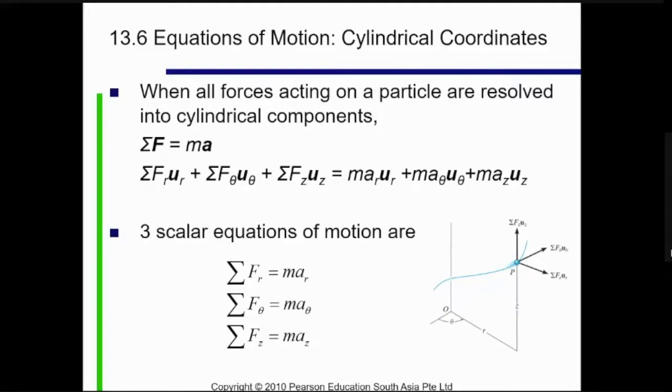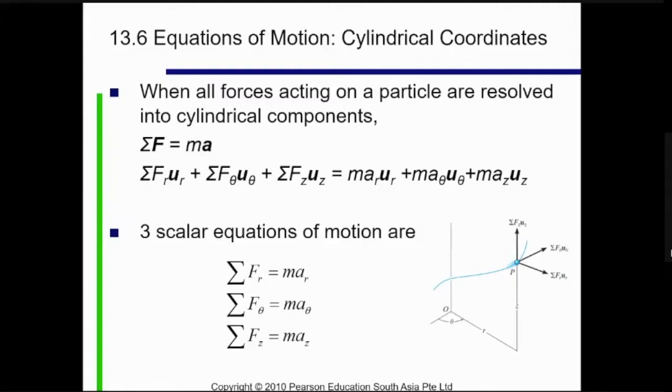So we talked about the equations of motion following the coordinates, the polar coordinate system or the cylindrical coordinate system, and we talked about it from a kinematic point of view in terms of velocities and accelerations. And now we'll also use that, connected with the equation where the sum of forces equals ma, from a cylindrical coordinate point of view.